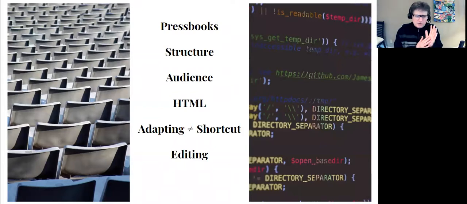And don't fall into the trap of thinking that adapting is a shortcut, that it'll be easier than writing it from your own. I think that we found that it's not necessarily easier or harder. It's just a different animal. You're having to really think through, we don't know why they made these choices, because we weren't the ones that made the choices. Like, why did they put that particular chapter at the end of the textbook instead of at the beginning? We don't know that because we weren't the original ones writing it. So we have to think through some of the reasoning for why you're arranging it in a particular order that maybe if you were writing your own, you wouldn't have to do that kind of discussion.